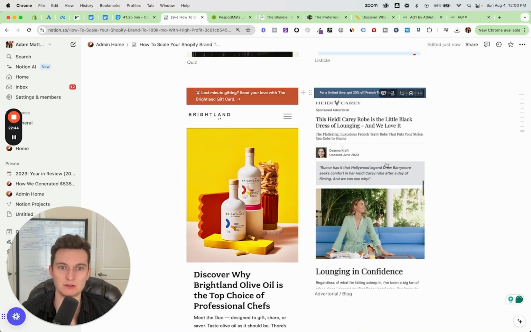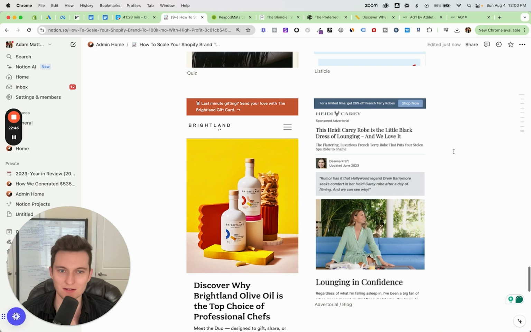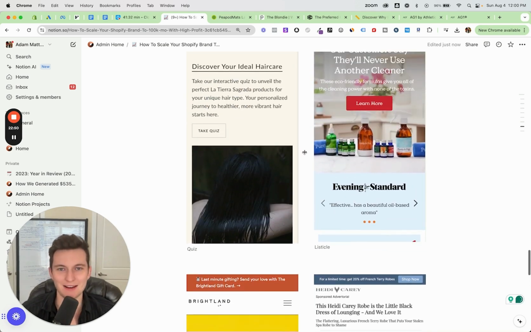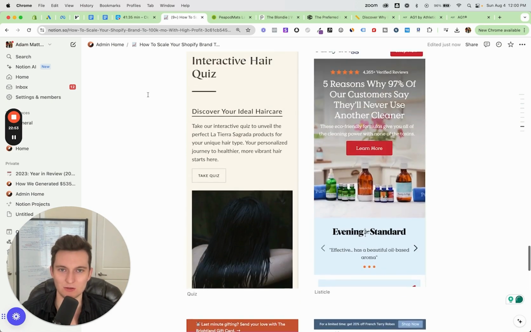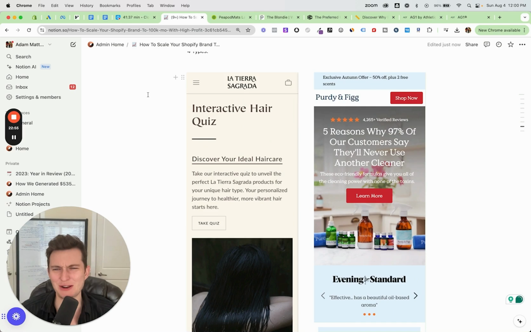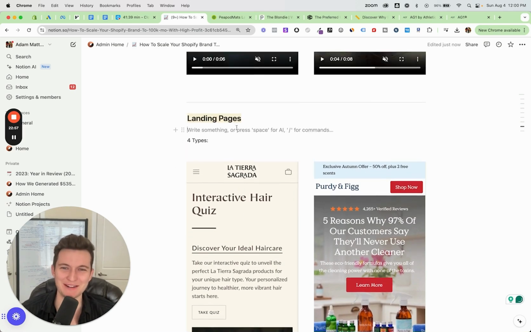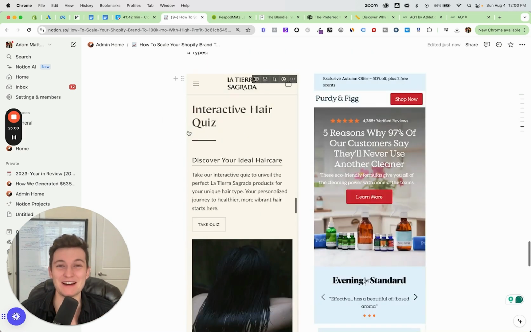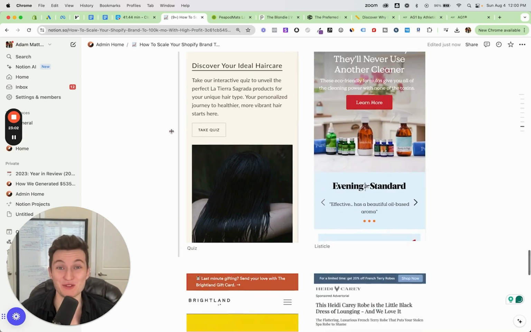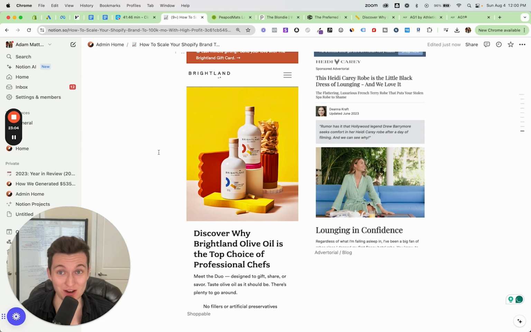You can even do advertorial. Hey, I just took this hair care on my trip, and here's why I loved it. Something like that. And then obviously quiz, you can tailor towards. Actually, I don't know if that quiz would make that much sense for it, but you get what I mean. So that's how you can tailor towards your ads, which is a really cool and very effective strategy, and it has really perfect congruence.